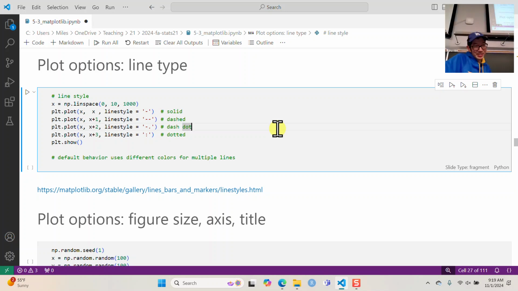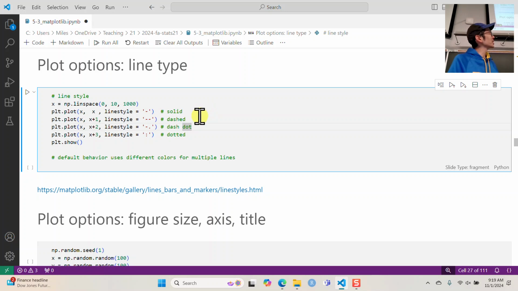Line type. Okay. This is in my opinion so dumb, but this is how you specify different line types. If you want a solid line, you don't have to specify anything. That's the default. But the line style you can specify by putting a hyphen in quotes.